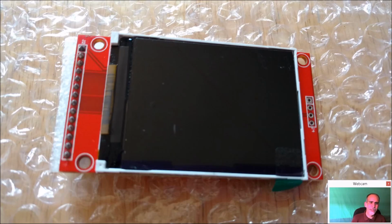Okay, the next thing we're going to tackle is the actual display. Now again, this is what's called an SPI. It's a serial display that's going to communicate over the GPIO header pins on the Pi. Now, when all said and done, as far as the Pi is concerned, it's an HDMI connection. And actually, you could still use the external HDMI port if your display can support the same resolution this does, which most probably are not going to be able to do so.